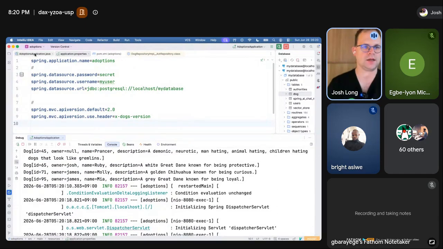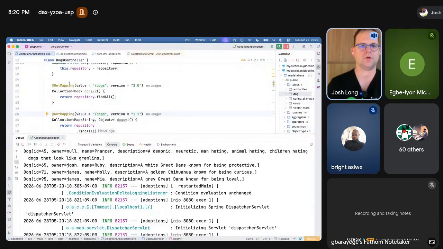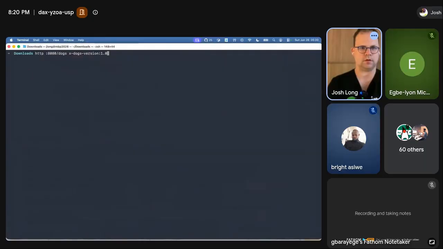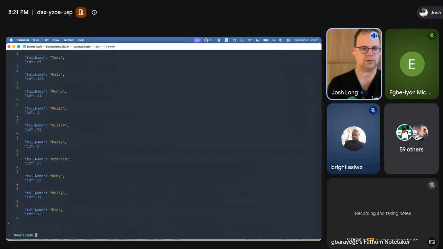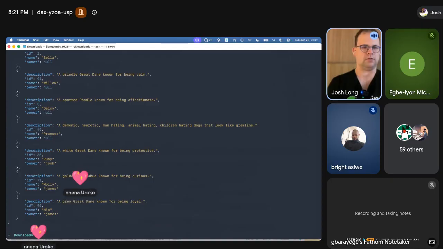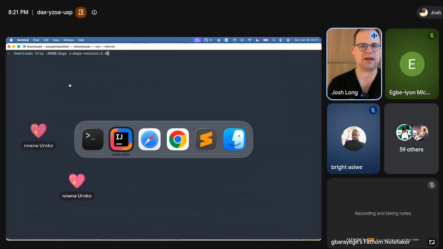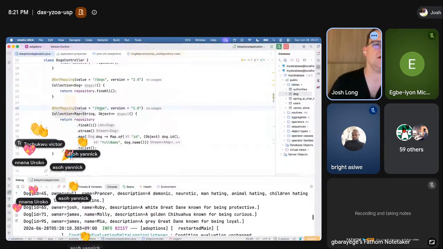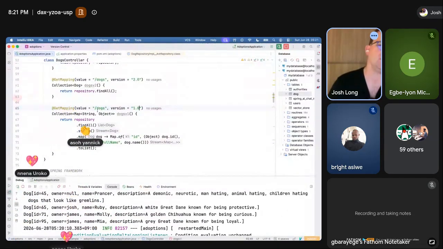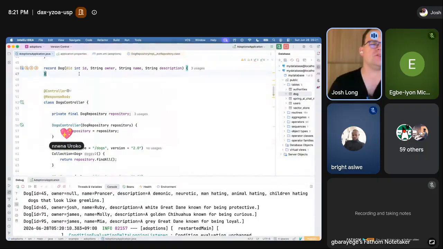Did I specify? Oh, it's 1.1, 1.0, and 2.0. There you go. There's 1.0. And here's 2.0. Same endpoint, just passing in a header, and I'm able to dynamically select a version. As a client, I can preserve backwards compatibility. Very, very nice.